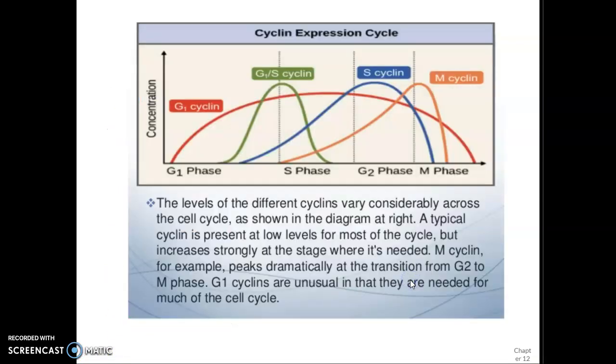Okay, so in the control of the cell cycle, one of the things we could do is control something called a cyclin. This is in your notes, but this is what I usually cover with classes typically during the year, this particular level of expression. This really develops in that phosphorylation. But if you notice the G1, G1/S cyclin, these are areas where these tumor suppressors can disrupt the cyclins and not allow them to move the cell cycle on. And this is how we can pull it out of the cell cycle and put it into G0.